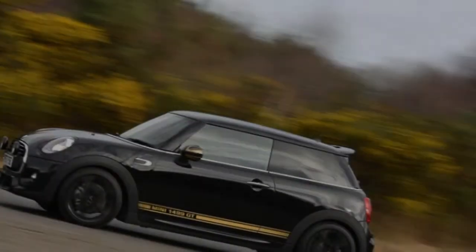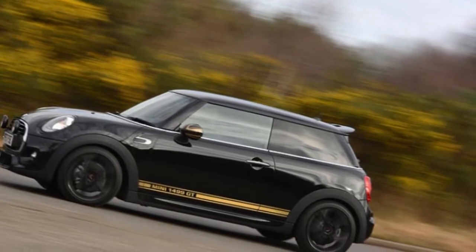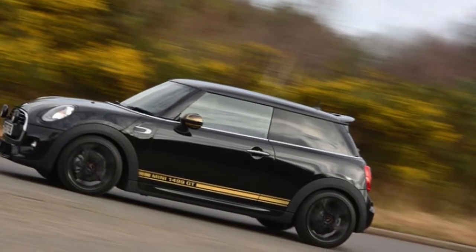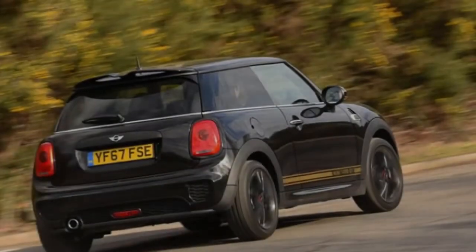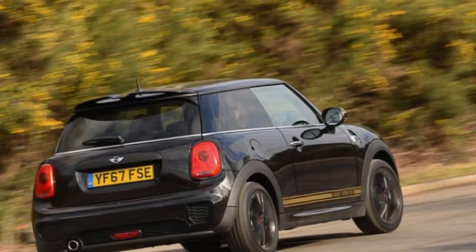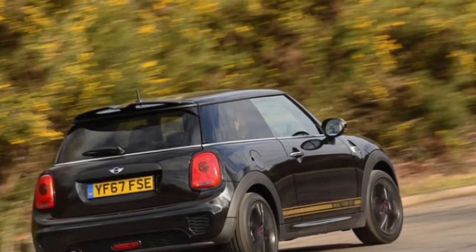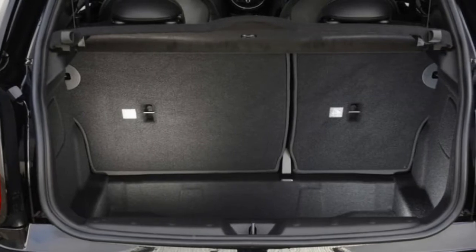To put the new Mini 1499 GT in context, a little history is needed. Back in 1969, if you wanted to get your hands on a Mini that had just a little bit more in the way of bulk and performance, you'd likely find yourself looking at the 1275 GT. Originally billed as a sporting model, this go-faster Mini was powered by a larger 1275cc engine.